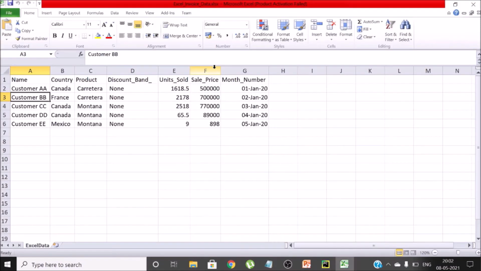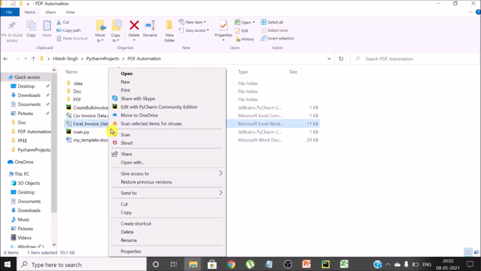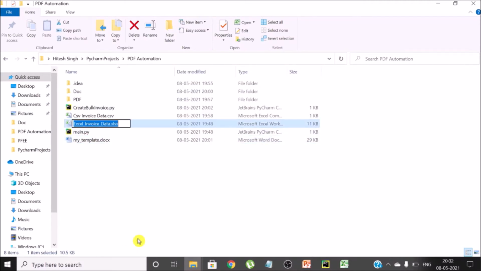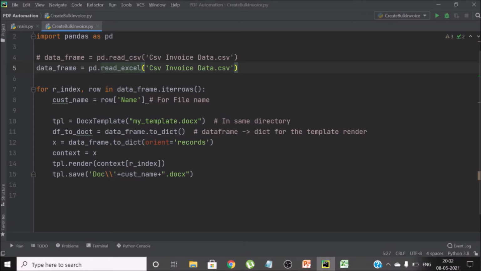Go in your folder, check what is the name of your Excel file. Excel invoice, Excel underscore invoice underscore data. Here it is. Rename, copy the path, file name with extension, and mention your file name over here. Now let's run the same code.